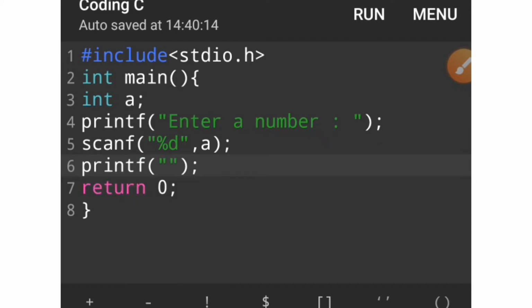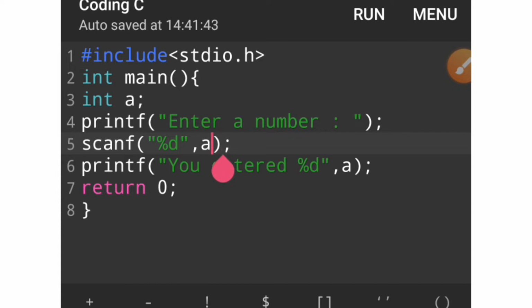For example, if we want to print the number which our user entered, we write printf "You entered %d", a. %d means you entered a number. This number is a.